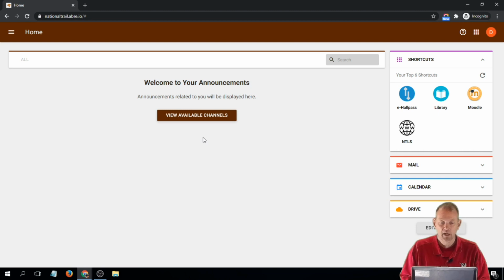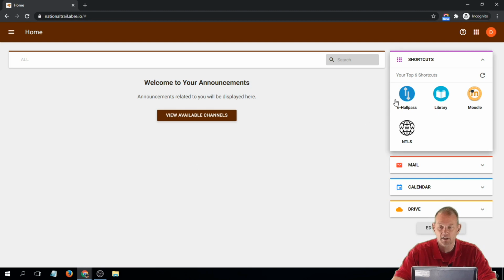So we're at Aubrey and we want to use eHallPass for the first time, and that's going to be really why we're here, is to let you know how to use eHallPass. So eHallPass is an online pass system that we're going to move to here at National Trail, where students request a pass through the online system, and it tracks where you go, how long you've been there. It makes sure that there's room in the bathroom before you go, so that if you're requesting to go to, let's say, the upstairs boys bathroom, there's already 4 people down there. It's not going to let you get a pass until somebody leaves the boys bathroom, comes back here, and then it'll say pass is available to go to that particular location.